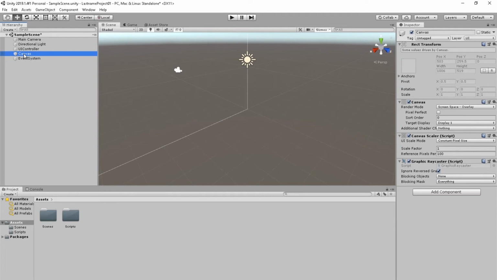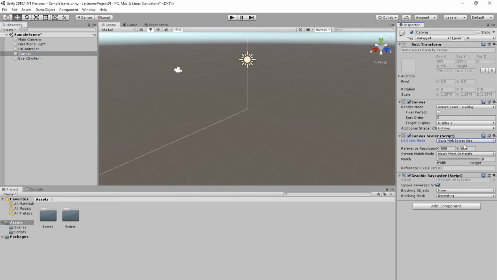So with the canvas selected, we're going to go to the inspector. And what we want to look for is down here underneath the canvas scaler. Rather than having the UI scale mode set to constant pixel size, we need to change this to scale with screen size. And this will make sure that our UI elements stay in a consistent spot no matter what.